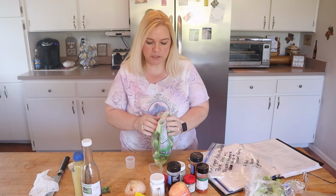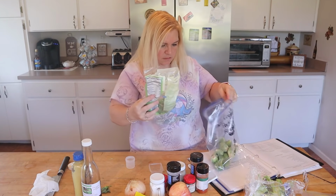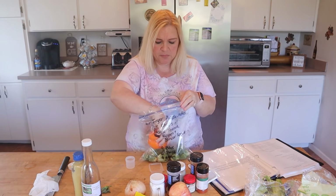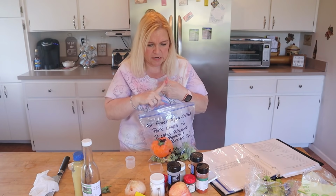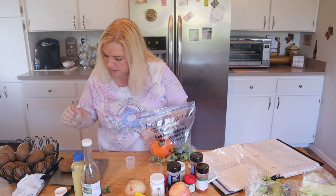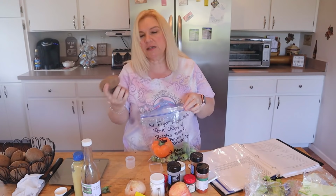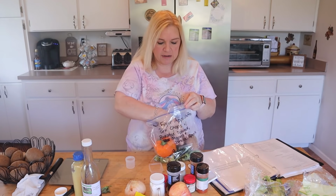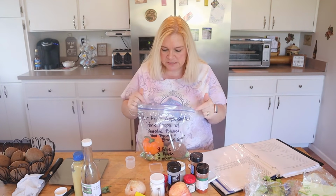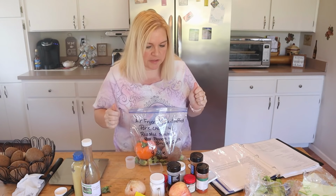So I'm going to just put the vegetables down in the bottom first. And the peppers that I'm going to be using, I'm just going to be cutting those up and putting it on the tray with the potatoes. So this part I go ahead and do now, and then that way I know exactly how much I'm having. Try and get exactly. So this makes it a lot easier because I can pre-track. I know exactly how much I'm going to be having. So there's my potatoes and my vegetables, and so now I'll put the rest of everything in there.